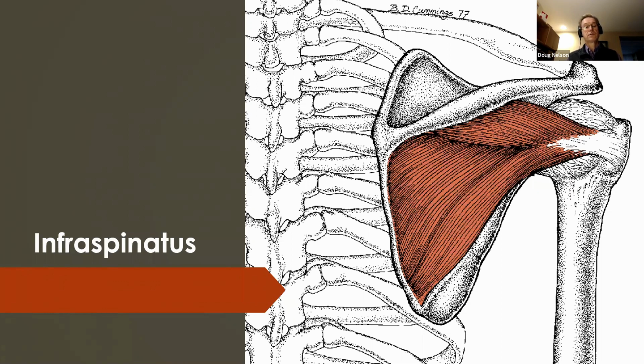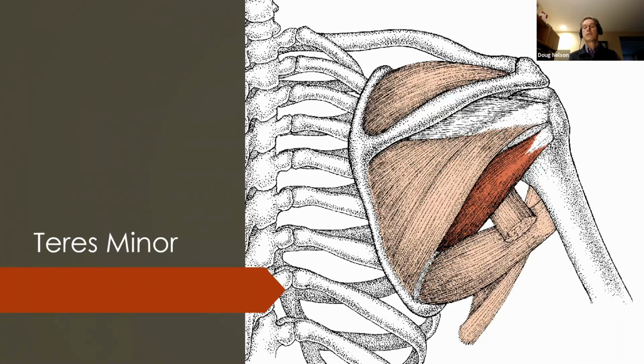It has a host of struggles. It has a very, very difficult job in the body because it often, if not overwhelmingly, functions as an eccentric load, and that's a very difficult task for a muscle. And again, this and the teres minor are the 2 external rotators counterbalancing the 900-pound gorillas on the other side of the equation, which are all internal rotators. So very important muscles to keep healthy.